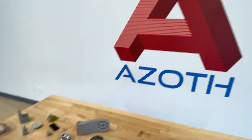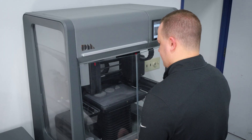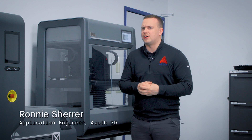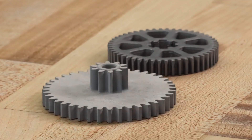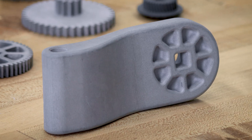At Azoth, we specialize in precision metal components and we use the Desktop Metal Studio System to deliver that to our customers. When Azoth started, it really was founded off the idea of TOMO, or take one, make one. So this is a perfect spot for us to use the technology to be able to make those one-off or short-run volumes of metal components.